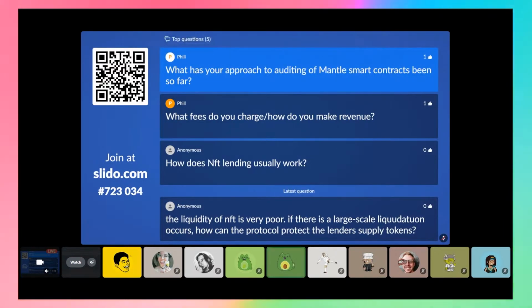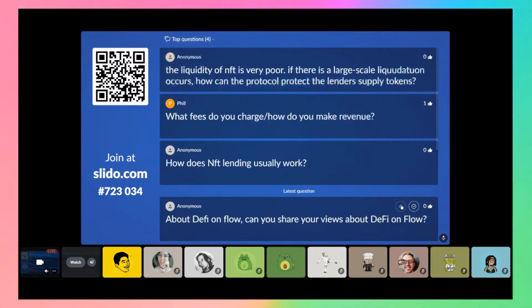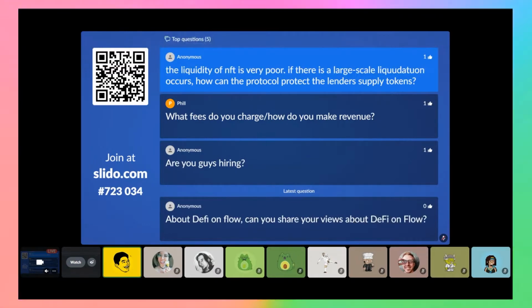Yeah, I see. We have a new question as well: the liquidity of NFTs is very poor. If there is a large-scale liquidation, how can the protocol protect the lenders' supplied tokens? Oh, right now the protocol is just beginning. As time goes on, we will invite the community to become liquidators, so not only us, other people can do the liquidation too. We are also finding people who want to join our protocol and help by putting their Flow tokens in. So yeah, I'm not worried about the liquidation problem.